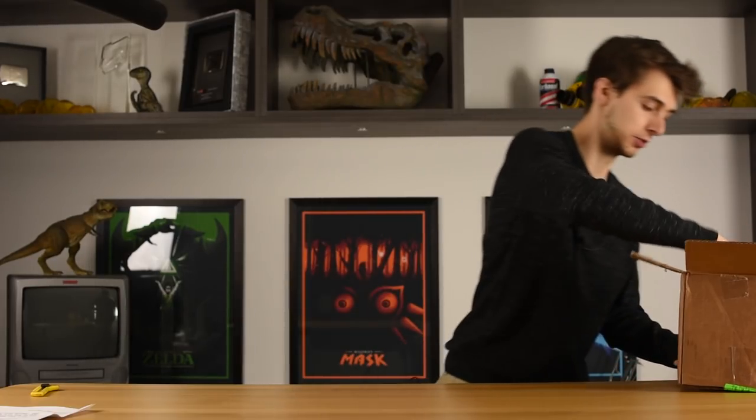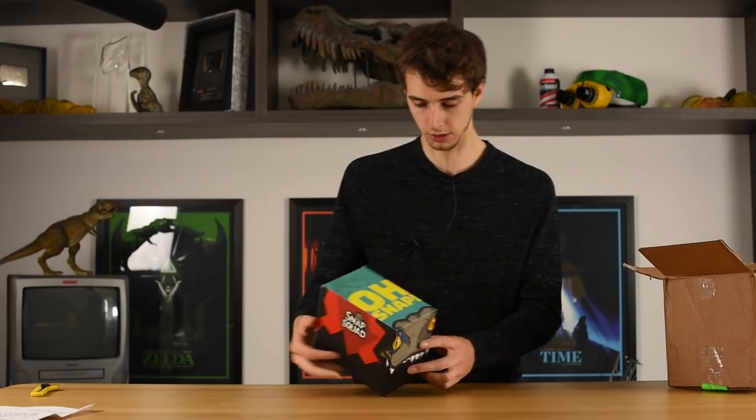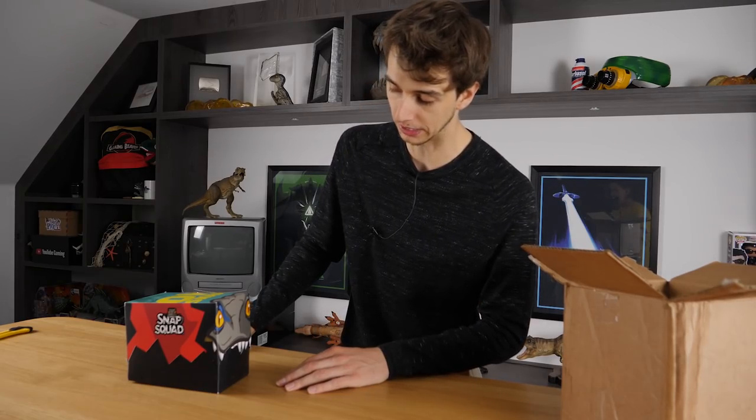It's the Snap Squad — they've put a little logo in there. I think I know what these are — these are the little chibi-esque looking dinosaurs. Wow, look at this! Quality content. I don't think people normally get them like this, but I get to unbox it. Get in with the awesome close-up — money shot.